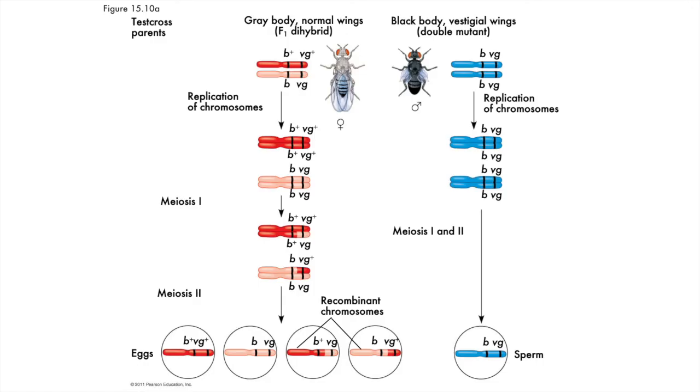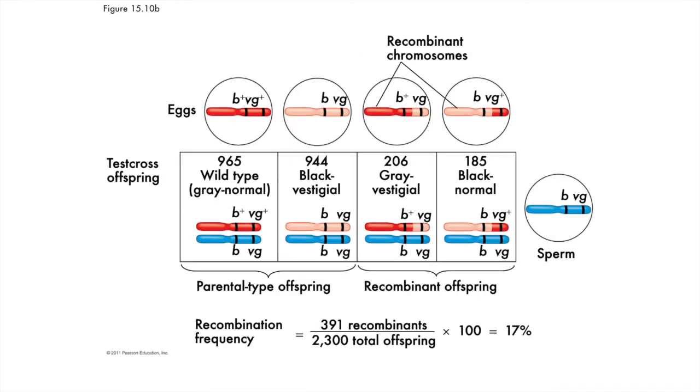How often does recombination occur? Again, the maximum expected value based on genes on different chromosomes is 50%. So less than that. We can calculate the recombination frequency by adding the total number of all recombinant flies, the ones not like the parents, and divide by the total number of all of the offspring, both the recombinants and the parental types. And this gives us a percentage which should turn out to be less than 50%, and it does. In this case, 17%.